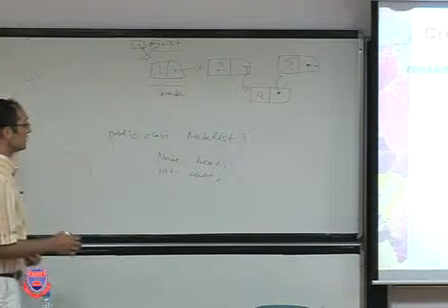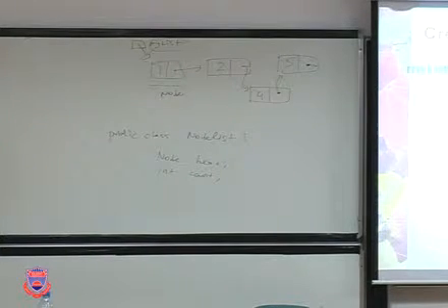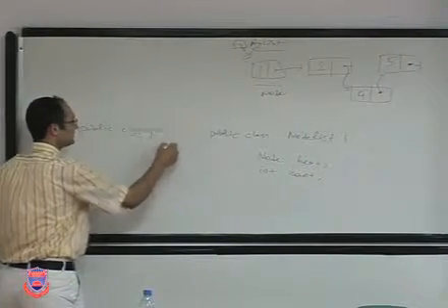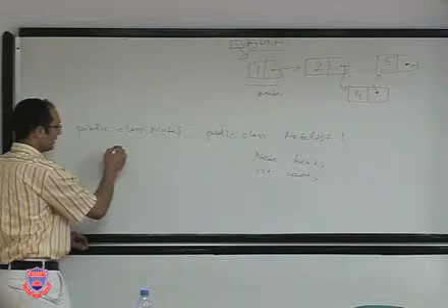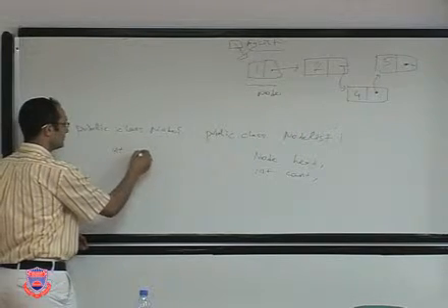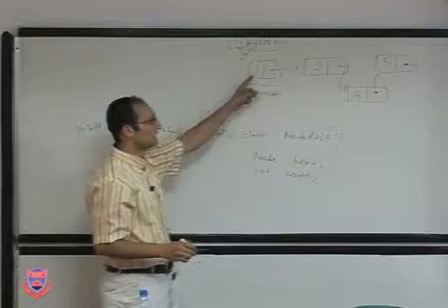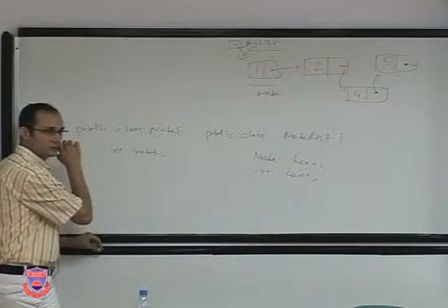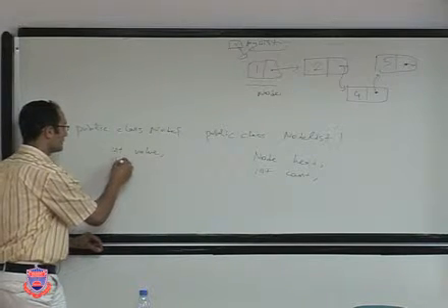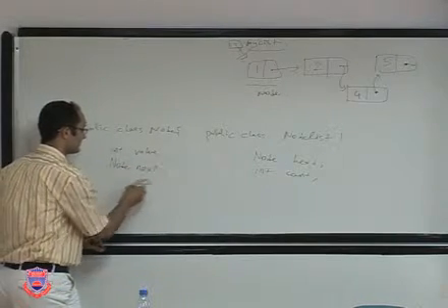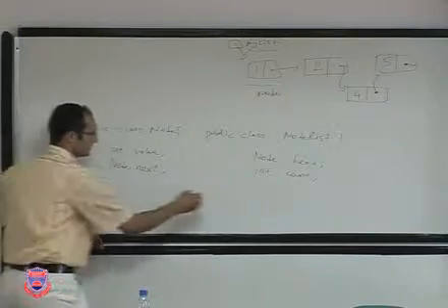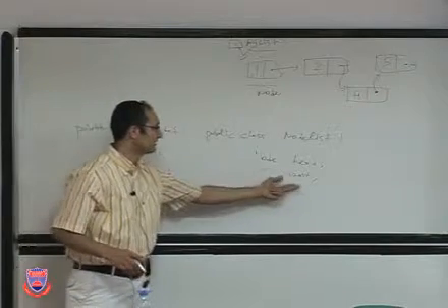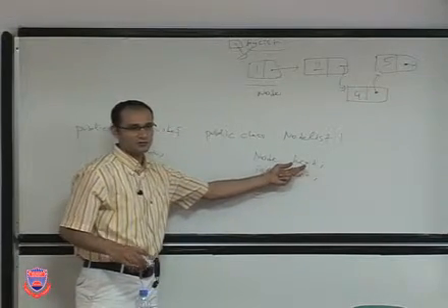And then for the node object, how am I going to write it? Public class Node. Basically, it's going to have an int value, which keeps track of the integer value, and then I will have a next field. What type of object is it going to be? It's going to be a Node object that is pointed to by the next pointer. You can again have the constructors and necessary things here. For the initial constructor, you will have count equals 0, and then head points to null, for example.